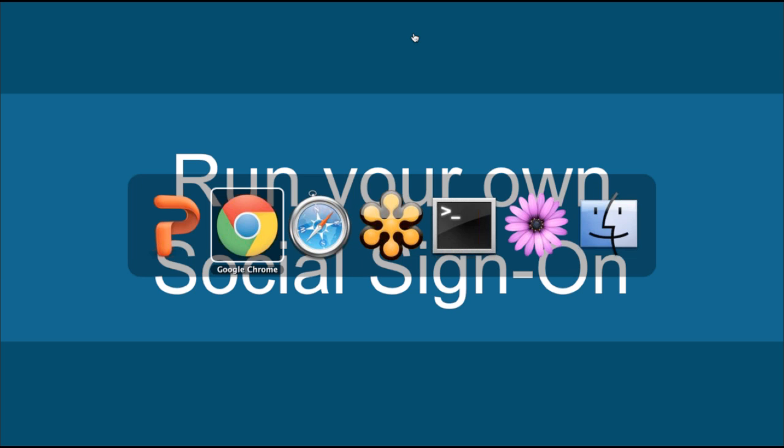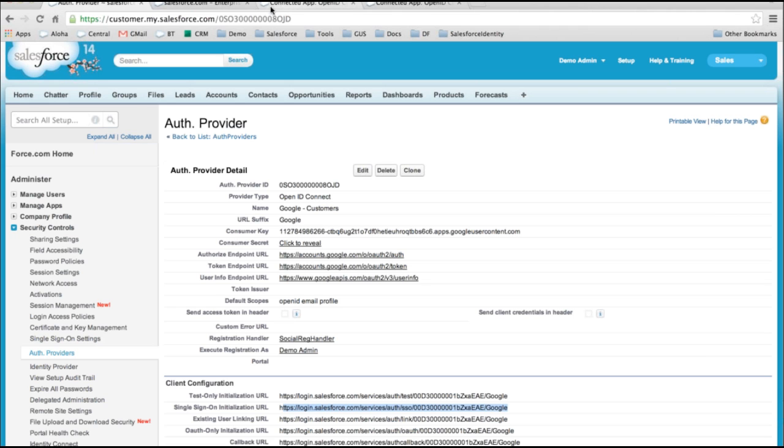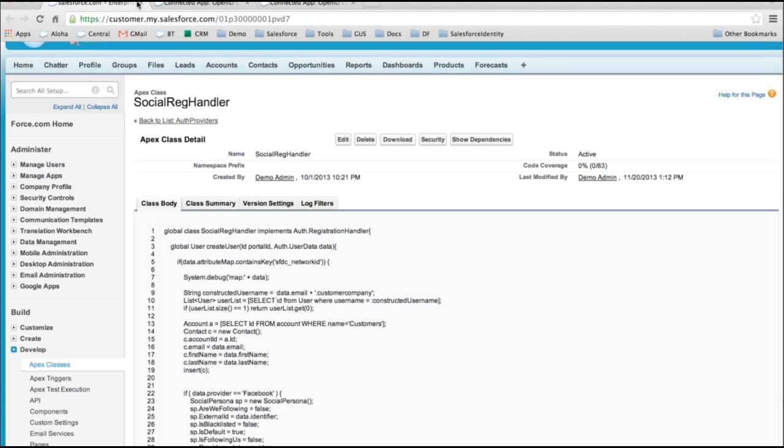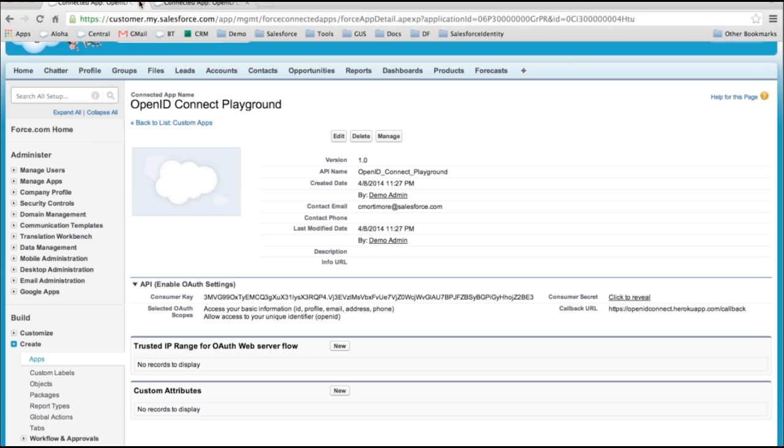So in this case, what we use is the Connected Apps framework. And this is, once again, where we're acting as the server. So Connected Apps is a way to create one of these applications within Salesforce. So we're taking a look at an application I've created. We've gone into Apps under Create Apps, and we've created a new Connected App.